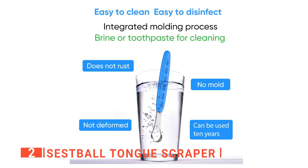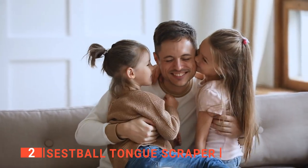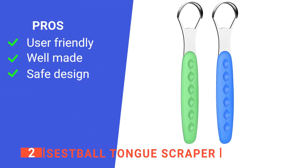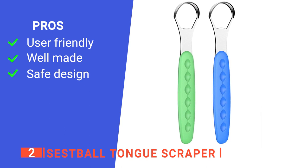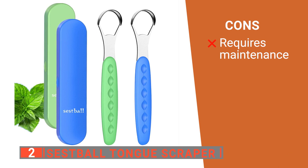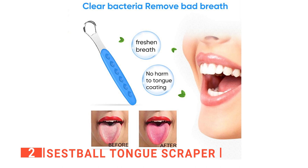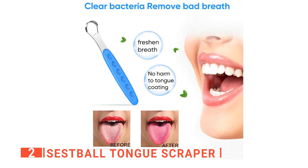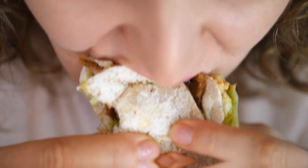It's simple to use and easy to clean. This product is perfect for both adults and kids. Its pros are: its double-sided design for easy tongue cleaning, its stainless steel construction is durable and will not rust, and it is safe for all ages to use. However, you need to be sure to sterilize it properly between uses, which can be time-consuming. The Cestball tongue scraper is a two-piece set that is able to thoroughly remove bad-breath-causing bacteria from your tongue and can improve your taste and make your mouth feel fresher.